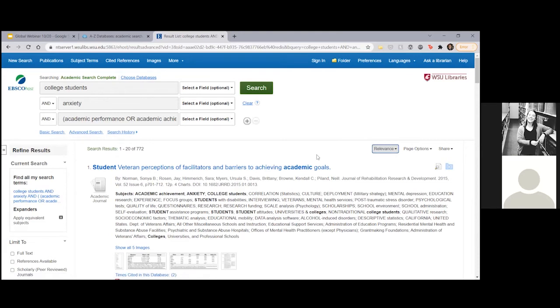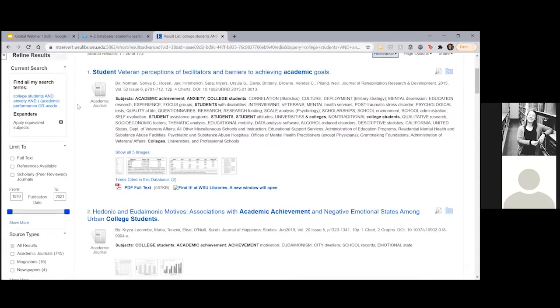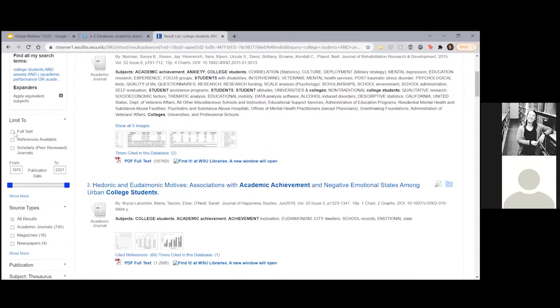And then over on the left side, you can refine these results further. So you could limit to full text, although I don't recommend limiting to full text unless you need something immediately. Sometimes if you're doing research at 5 p.m. and your paper is due at midnight, you'll need to limit to full text.